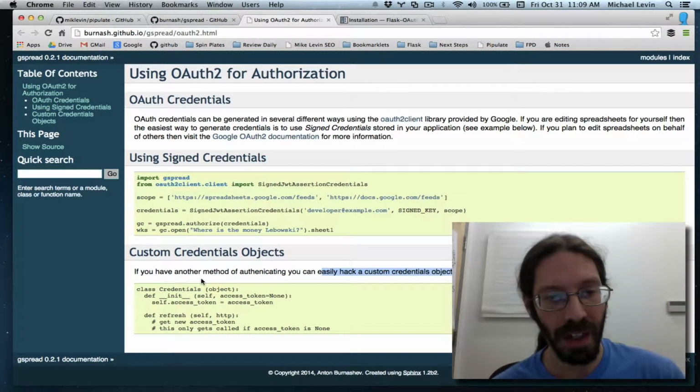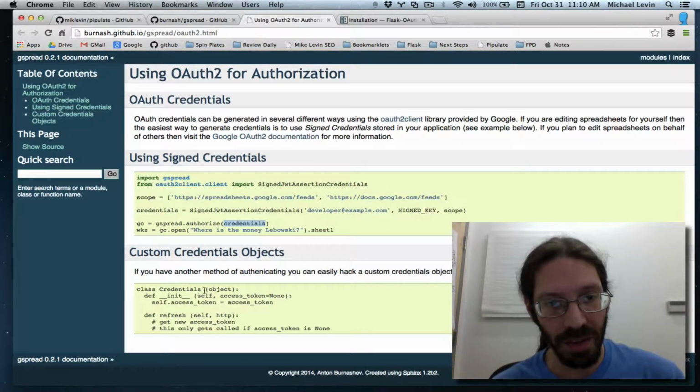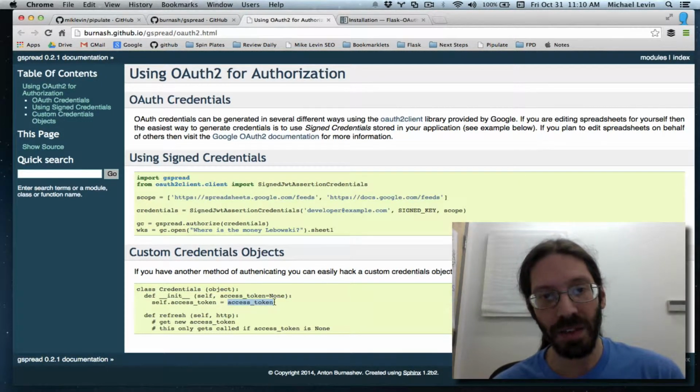So where does that bring us? Well, you can see the way you call the credentials object. We create an instance of credentials, and all we need to do is feed that an object that has a property, the value of which is the access token.